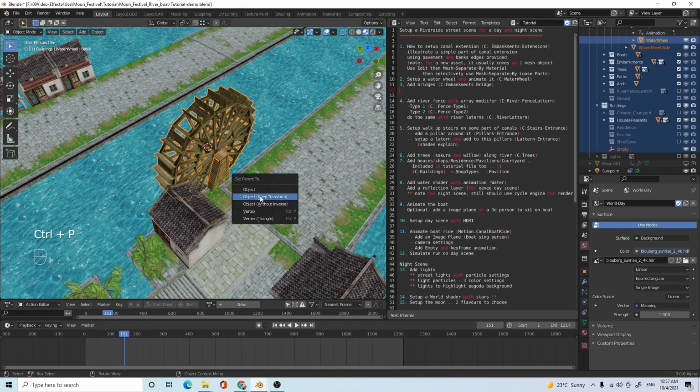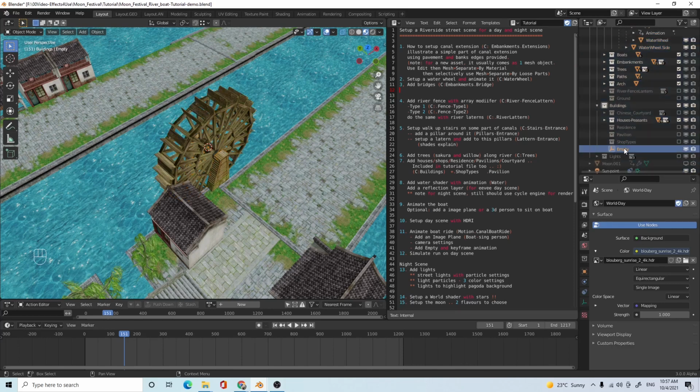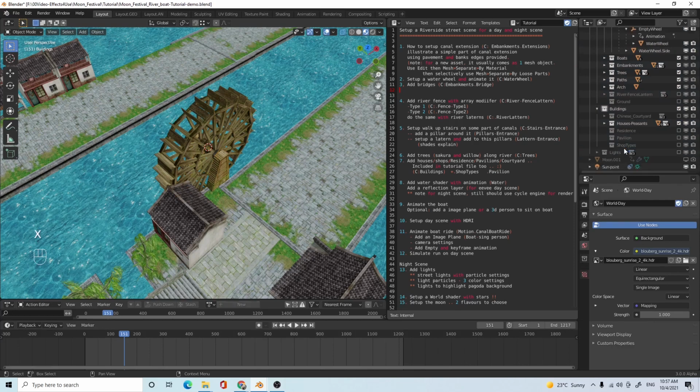And then Object, Keep Transform. The reason why you use Keep Transform is that sometimes you have done some scaling of the object, and you can apply the transformation first, which is using Ctrl A. But normally what I do is just Parent and Keep Transform. Now I'm not going to do it only because I have already created the scene. I already have an empty called empty view here, and I will get rid of this empty that I just created for this demo.